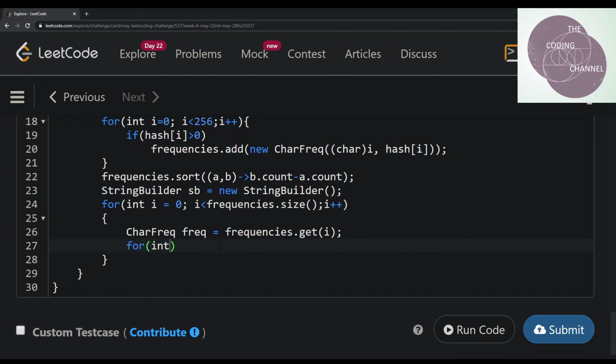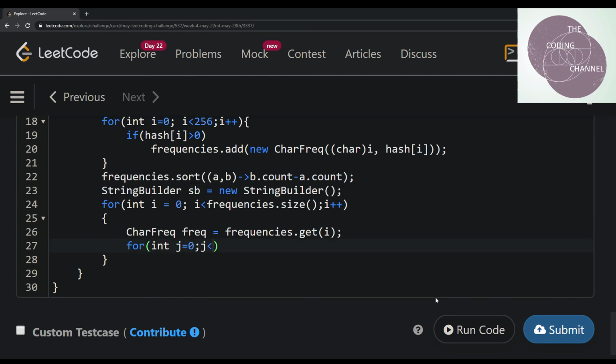To build the string, we have to iterate the number of times the frequency has as its count. For example, if a is 2 times, this loop will make sure that it goes through as many times, and we add the given character that many times to the string builder.